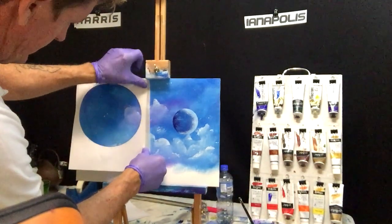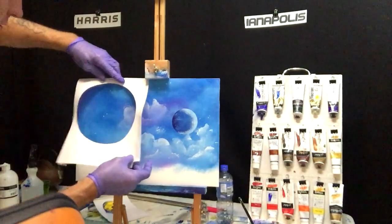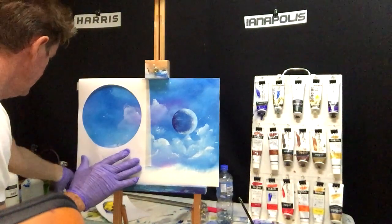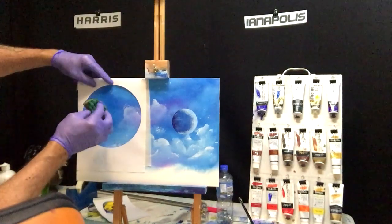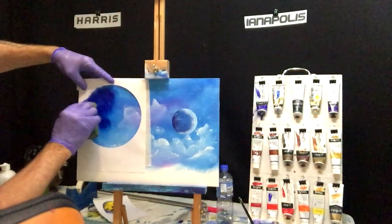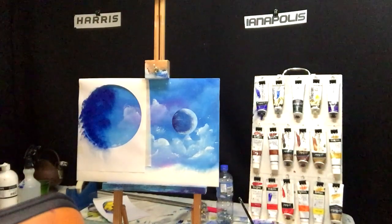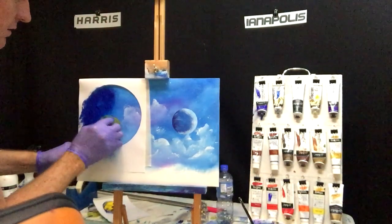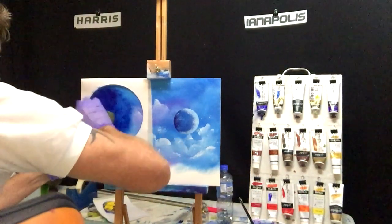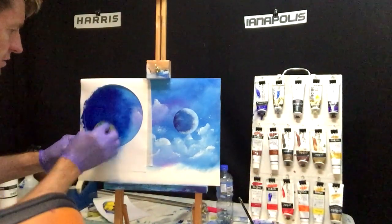I want it over here somewhere. So we don't want this. We want it to be quite flat, not bubbly. I'll put a little bit here. Now if anything, dabbing around. This is phthalo blue that I'm using here. Just get rid of the stampy looks in it with your sponge. Work with it. You don't have to be in a hurry like I am. Even if you give it some twist, whatever.